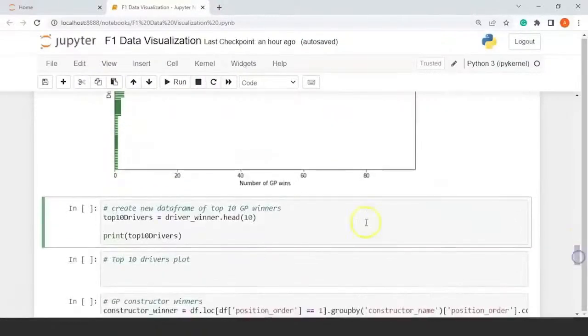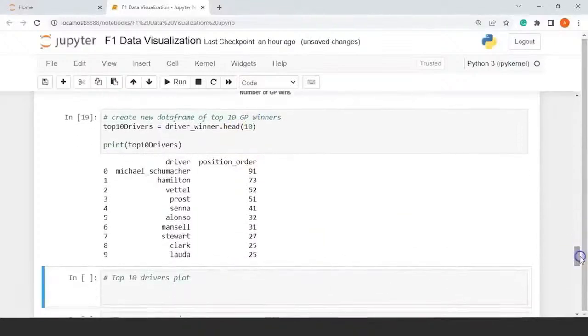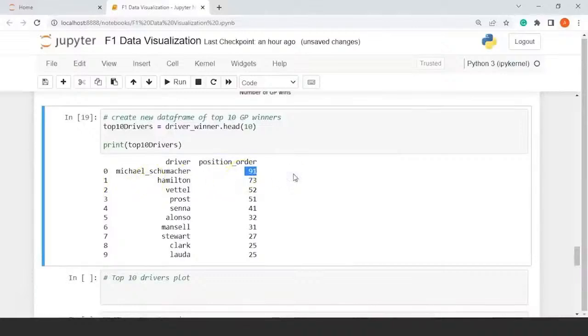So I'm going to use the head function, and inside that I pass in 10. If I print it, you can see, as per the data that we have, Michael Schumacher is the position order leader with 91 GP wins. Then we have Hamilton, Vettel, Prost, Senna, Alonso. Then we have Stewart, Clark, and Lauda.